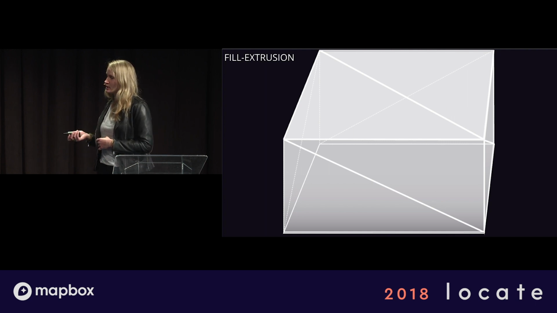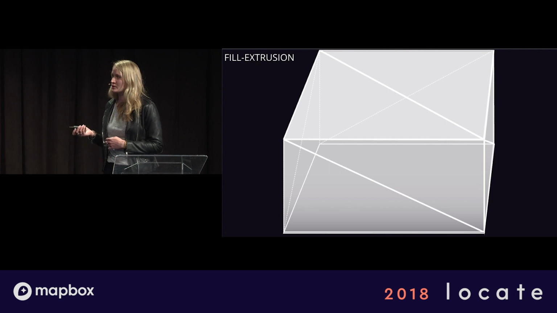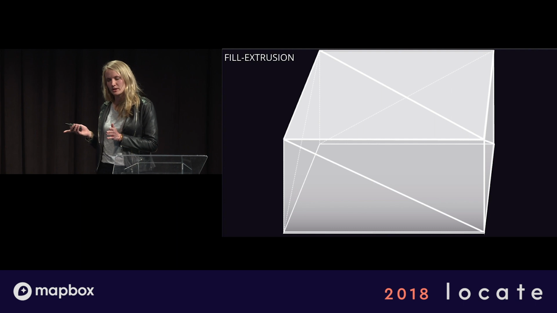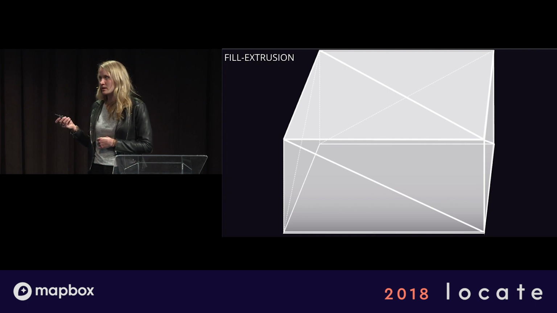And then we shade these in the fragment shader. We also attach data about the normal vectors to each vertex. The normal vector is a vector that points perpendicular in space, so out from the walls and out from the roof. And we can use that data to determine the final color based on the light property of the map.